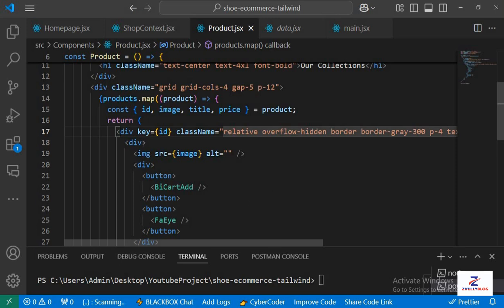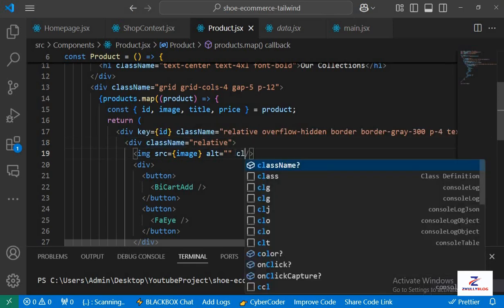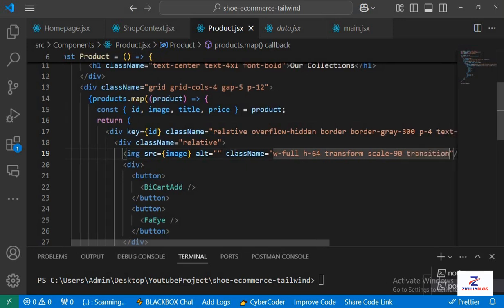And then for this div, position here will be relative. For the image, we're going to set the width to full. The height will take 64. Transform on a scale of 90. And transition will be on the transform.